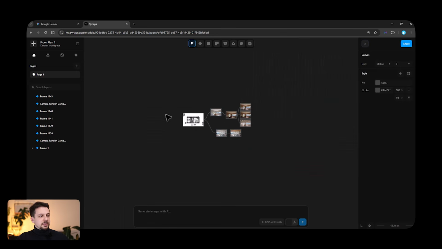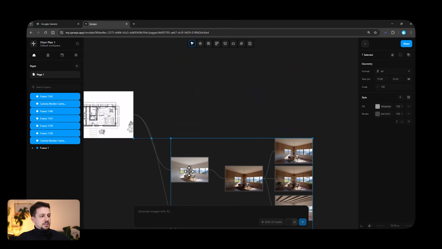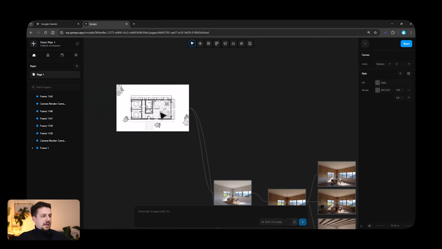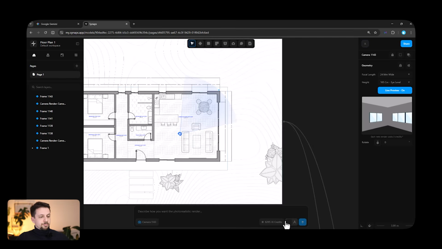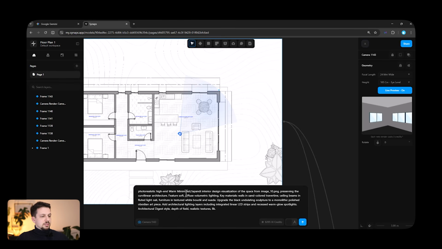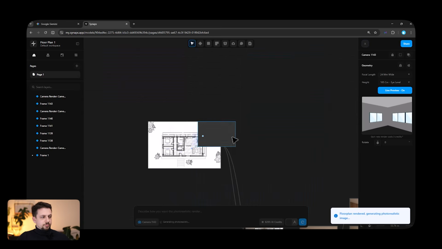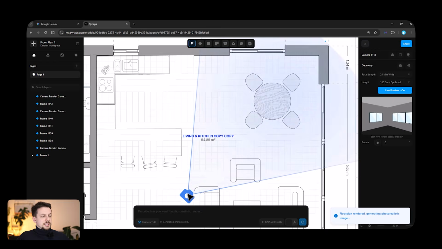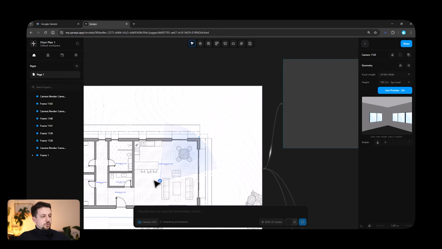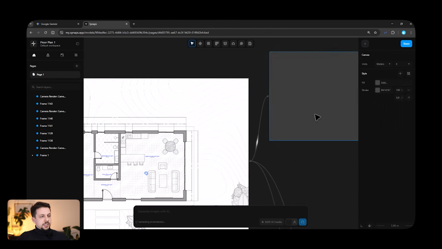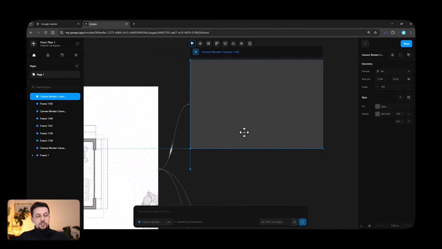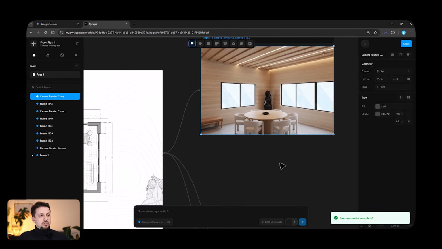I'm going to show you that in real time. So I'm just going to move these out of the way first. I'm going to have the camera selected. I'm going to get closer, and I'm going to type in this, but instead I'm going to type in round dining table, and let's click send. So now what happens is that with just one click, we can take this from a 2D view to a realistic, real scale 3D render in 9.8 seconds, just like this.